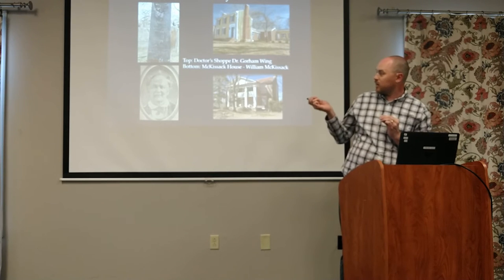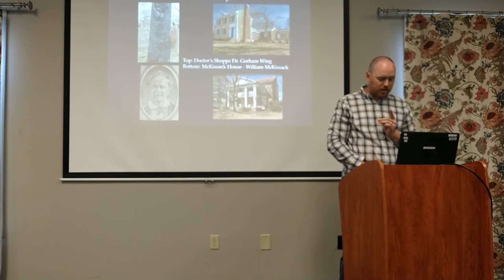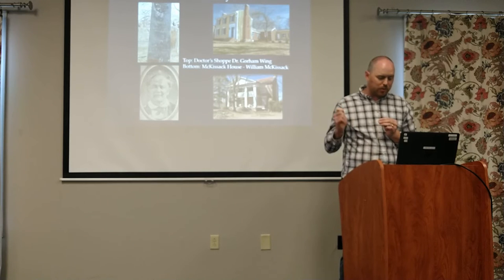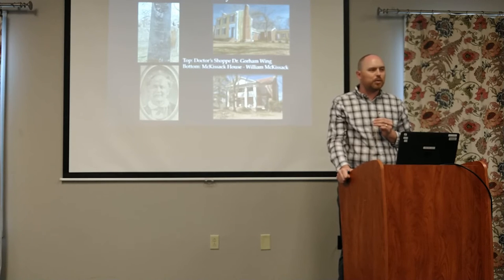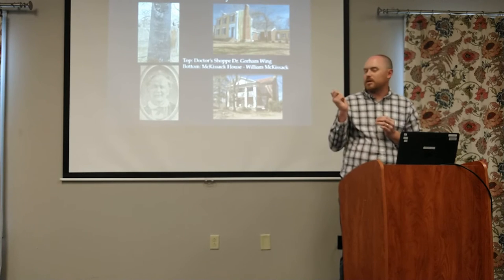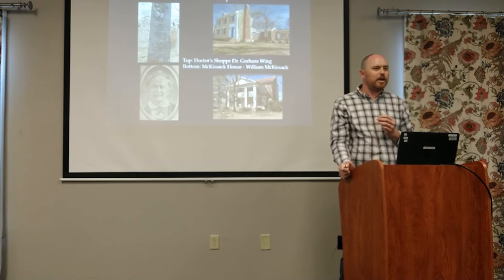Here's the McKissick house and a picture of William McKissick. His house was the headquarters for General Schofield during the Battle of Spring Hill, but he had passed away by that point. An interesting story - he was originally buried behind the Hardin house, and in the 1890s they moved him to build a road. When you move somebody, what would you do? Just pop the casket open and see what's in there - that's what they did with him and his wife. He was in an excellent state of preservation after being dead for 40 years, and they said his wife had red hair, which nobody knew.